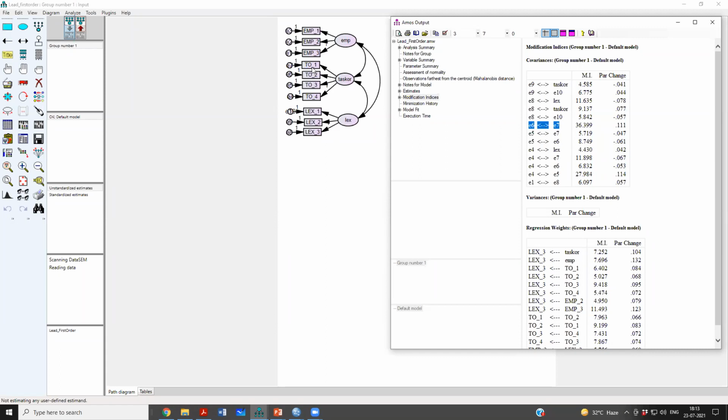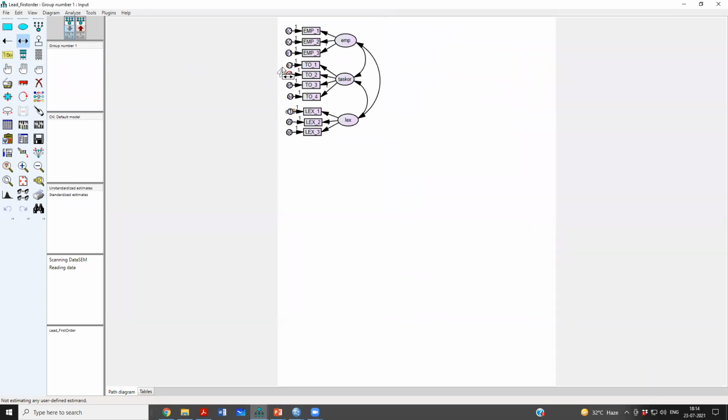Because these are two items of the same factor, task orientation, we usually believe that given the items were measuring the same underlying construct, it is possible that the error or the confounding that happened for item TO2 could also be happening for TO1. Since these are items of the same factor, same underlying dimension, it is reasonable to assume that their measurement errors may be correlated to each other. And hence, we will accept this suggestion of the software and we will add this covariance between E6 and E7.